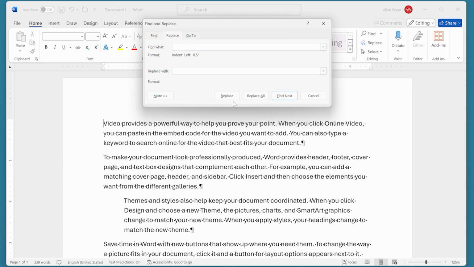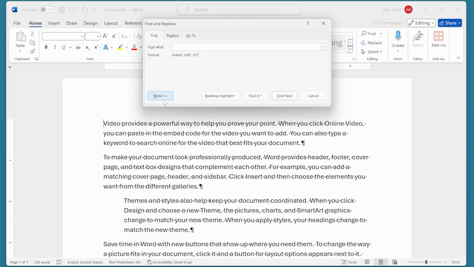When you do, Word displays the Find and Replace dialog box, and the Replace tab is selected within this dialog box. You can do your work in this dialog box if desired, but if you simply want to search for paragraph formatting, then go ahead and click on the Find tab of the dialog box. You should make sure that the Find What box is empty, that it doesn't contain anything, even any spaces.